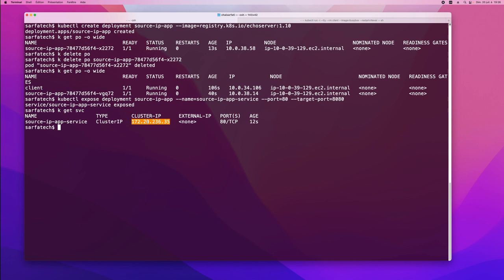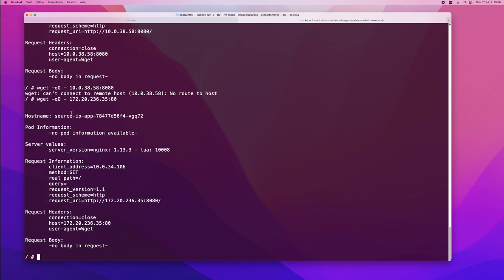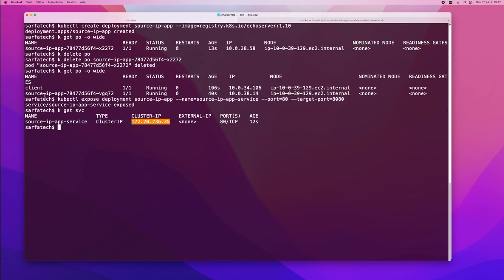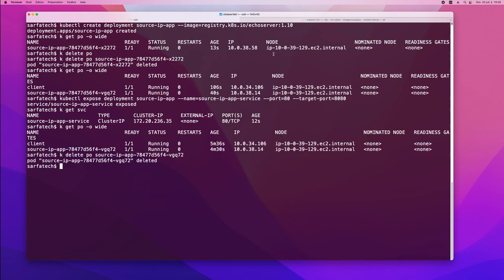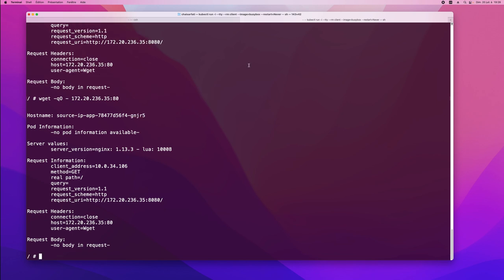So what we're going to do now is try to access the pod, but through its service. So we're going to send the same request, but at the IP of the service, okay, and this time not to 8080 but to 80, because this is the port the service is listening on. And here we get the same response. Okay, we get a response from the pod, because now even if I kill this pod, so now the pod has been deleted, let's try to run the same request to the service, and we see that this time the request is successful. We get the new pod.